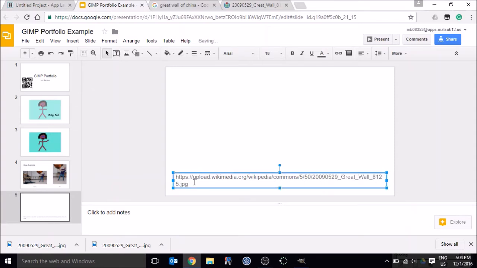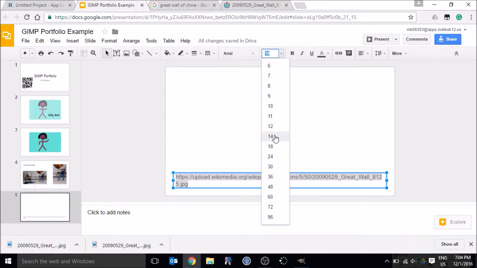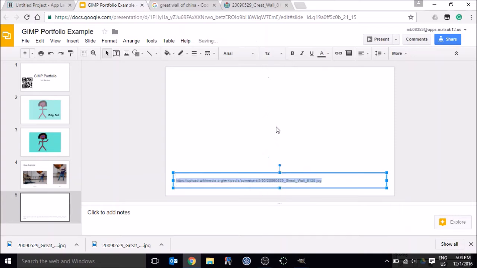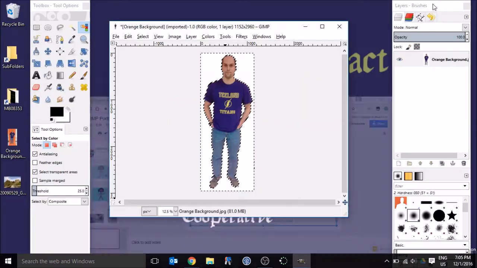And to make it so it doesn't have the annoying wrap, I'm going to highlight it and make it a little bit smaller because it doesn't really need to be that big. It's just for people who want to follow up and make sure that I'm giving credit where it's due. And then just to be really courteous to those who are wanting to do that, I'm going to make it into a hyperlink.